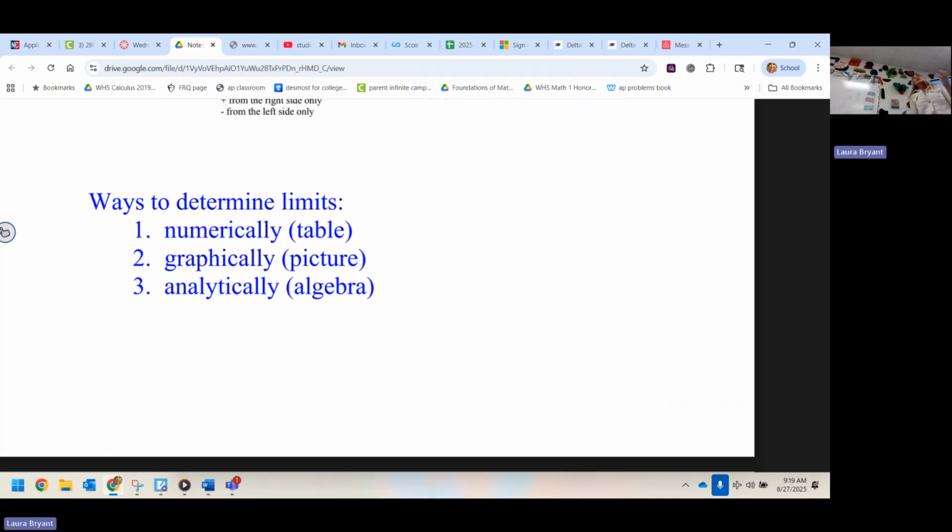There are three ways we're going to ask you to find a limit. One is by using a table. And I'll tell you what, the tables can be kind of tricky because there are a lot of decimals going on. So you have to concentrate on what's happening with those decimals, like what number are we approaching and from what direction. Graphically means we're going to give you a graph already, and then you look from the left or from the right or from both sides and see what y value you're approaching. Or the most difficult is analytically, having an equation that you have to work out.